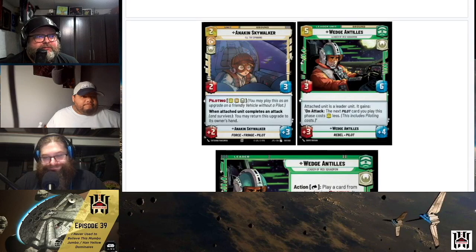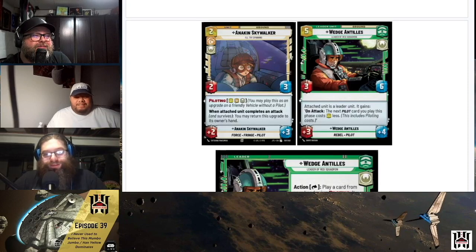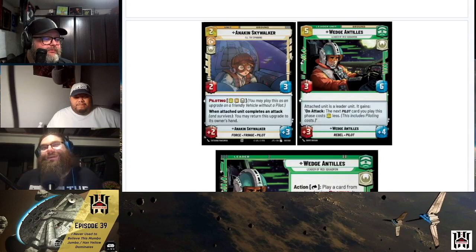I don't know. I like it. I think it's cool. I like the piloting mechanic. We had this in Destiny as well, but it was different than this, but similar. I don't know. You high on Wedge? I kind of like him. I think it's kind of hot. He's coming out on 5 resources too. I'm not sure how good his ability is because again, we don't really know the set and how many piloting cards there are.